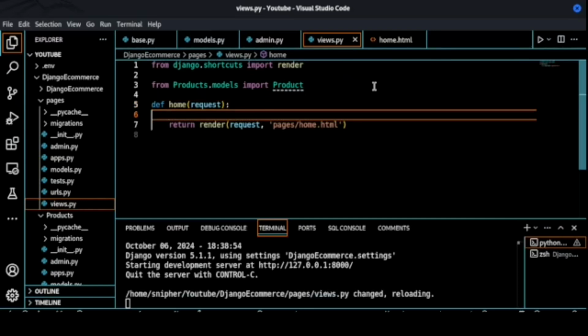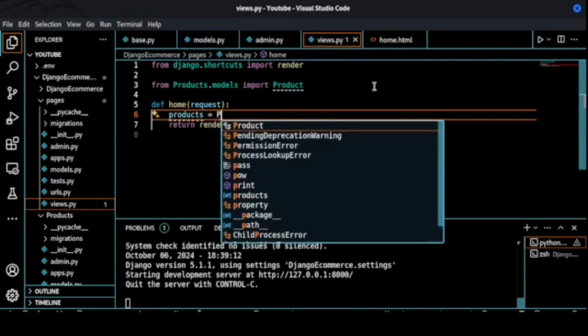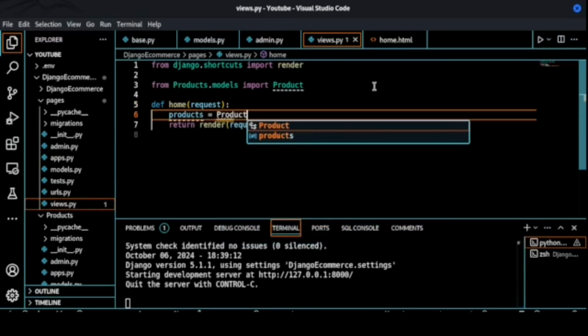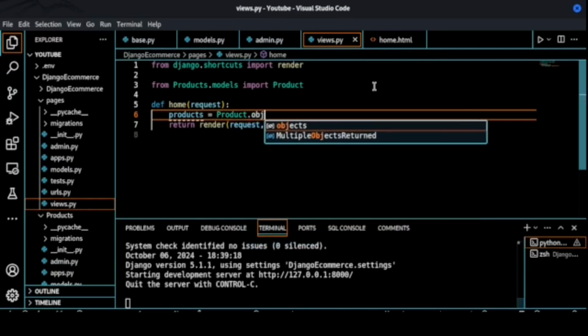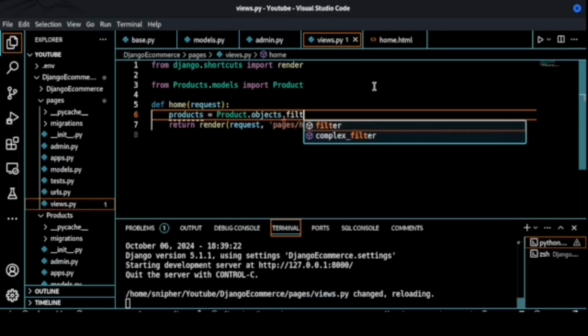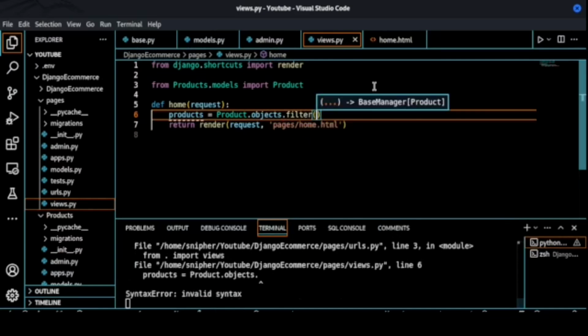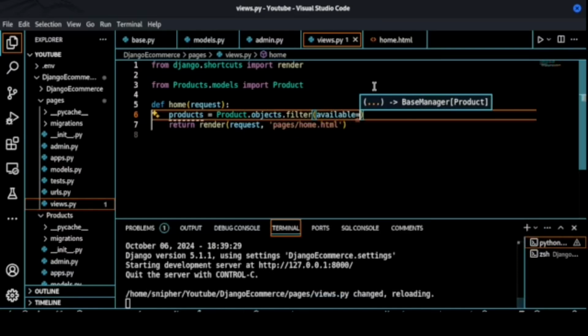And then let's have products. Let's fetch all the products. The products equal to any product that is available within the model Product. So Product.objects.filter. Let's filter, we want products that are available. So available equals to True.